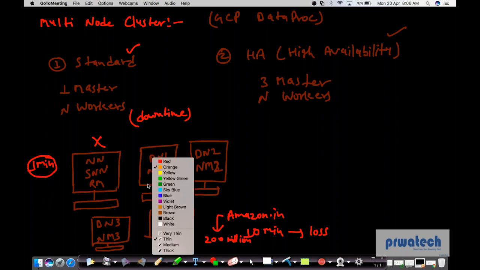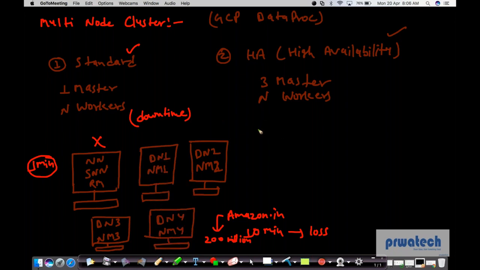What does HA say? HA will create your cluster like this. First, it will create an active name node, then a standby name node. I'll tell you the architecture of HA when we see YARN specifically. Currently we are setting up the cluster. Once the cluster setup is done, we'll go through the concept of how the HA architecture can be built.